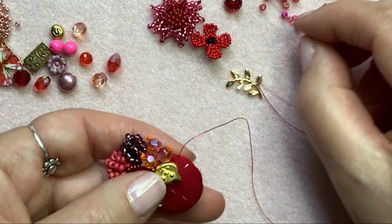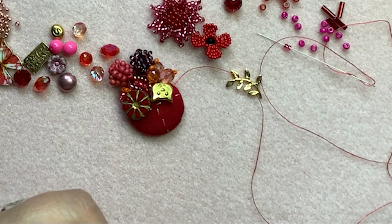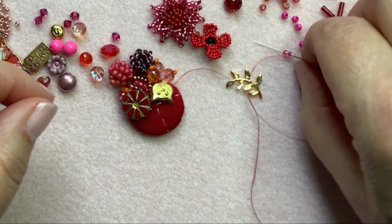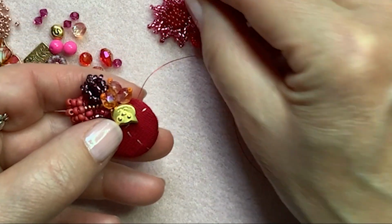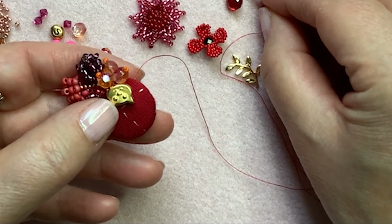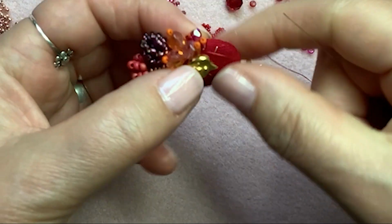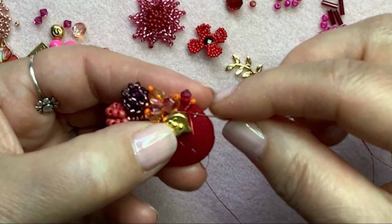some different beads. Now I have a little rummage on my table. I've got some pink crystal. I think that will work. As you can see, I'm, as usual, introducing orange. Can't resist. But it seems to work with the ruby theme. Well, that's my excuse anyway.